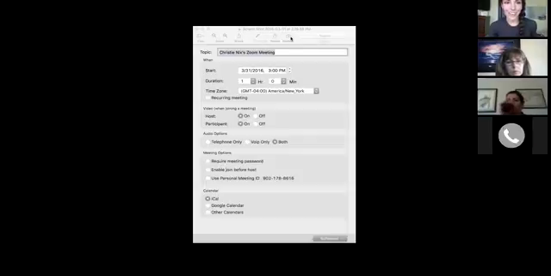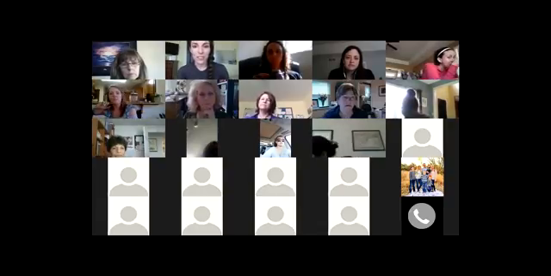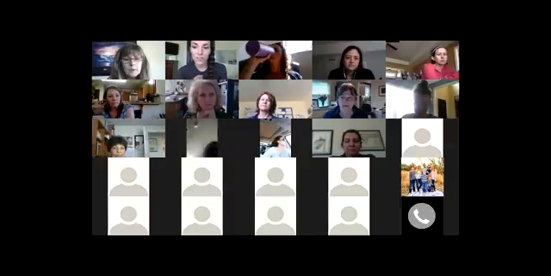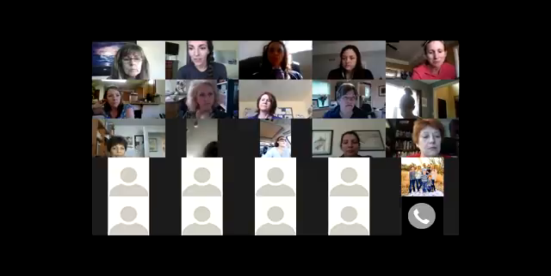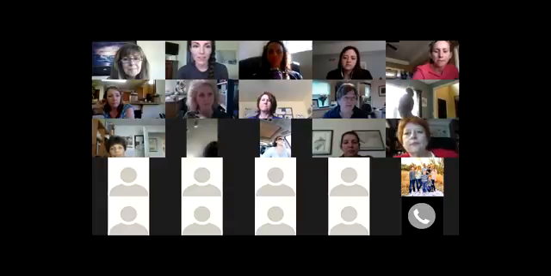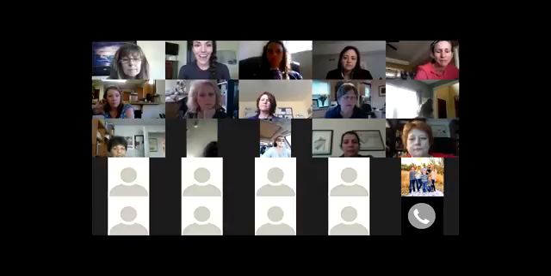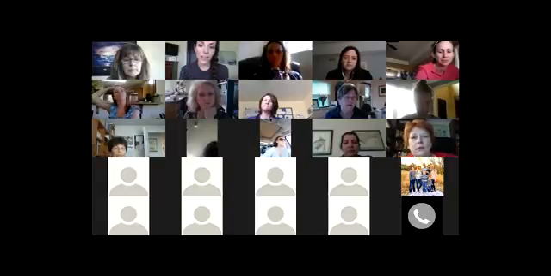It's not opening the right picture, but what you should get is something that asks you to name the event. You choose the date that you want the event for and the exact time. You make sure the time zone is correctly associated with where you're living. And then you choose the calendar that you want to have it put all that information into. So that's what I had showed you before. And it automatically put it in there. I love it. So it's saved in my calendar. And then all I have to do is go into my calendar, copy and paste everything. And that's when I open Facebook, create the event, and paste it into the description of that event.